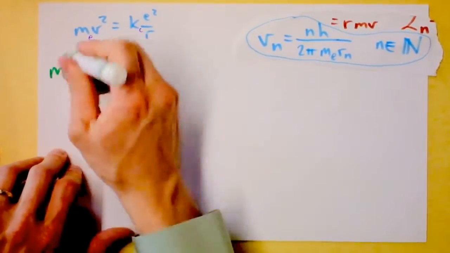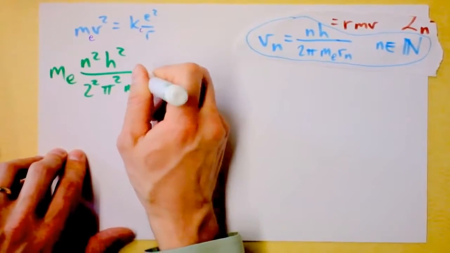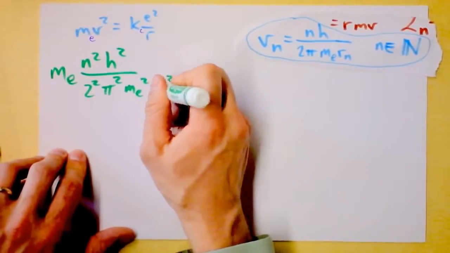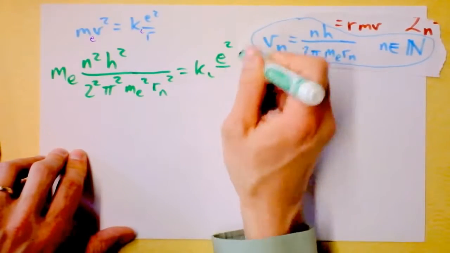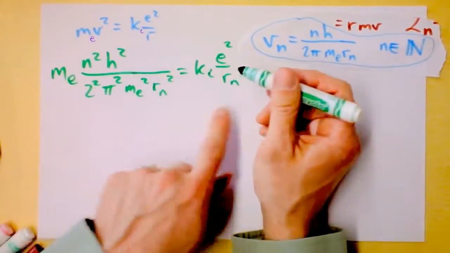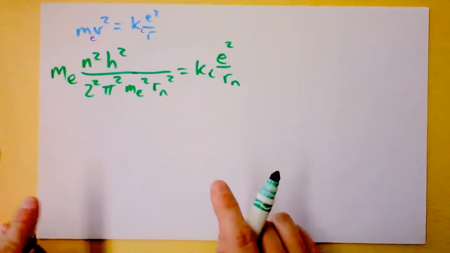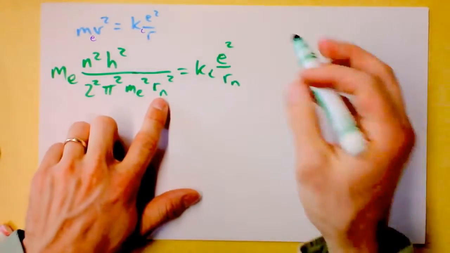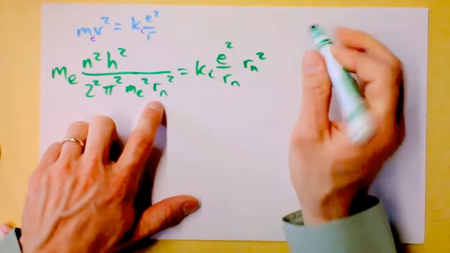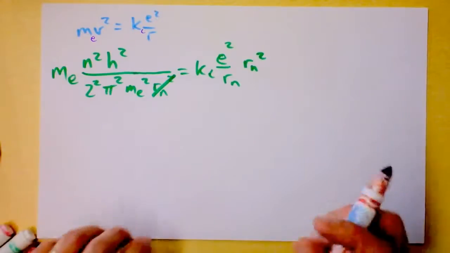I get the mass of the electron times n squared times h squared divided by 2 squared pi squared mass of the electron squared radius of the nth orbit squared equals Kc times the fundamental charge of an electron squared divided by the radius of now the nth orbit, right? Because I'm talking about the nth orbit, one of these stable, preordained, awesome orbits. And now I want to do something to this mess. I'm kind of thinking we should probably find the radius of the nth orbit. So I'll multiply this by r_n squared, and then I can cancel that out right there. And then I'll do a little bit of algebra. Let's be honest, a ton of algebra.